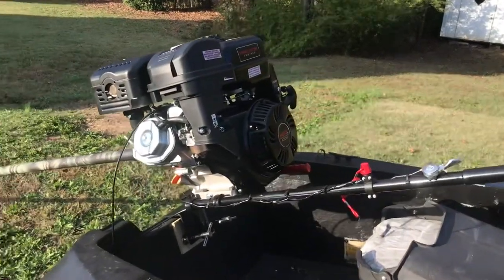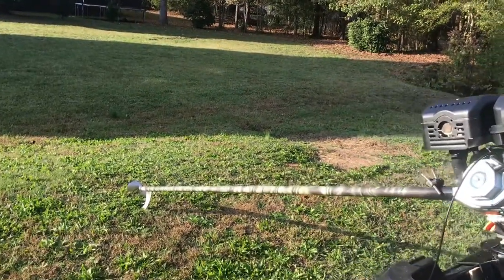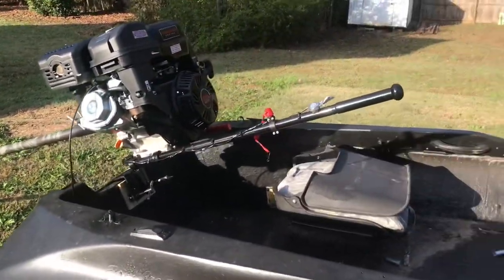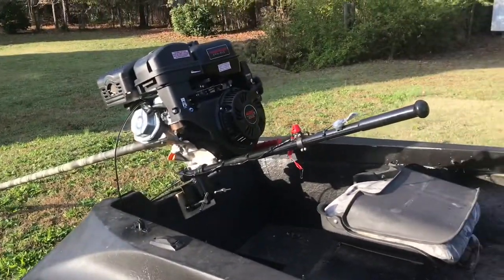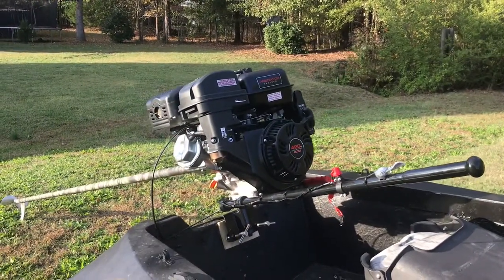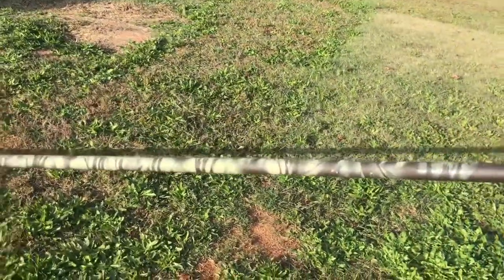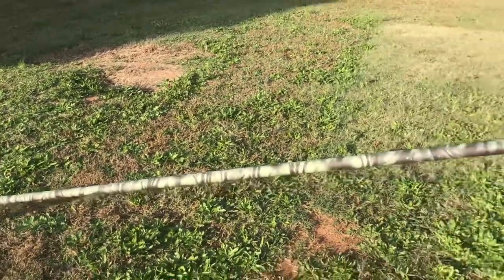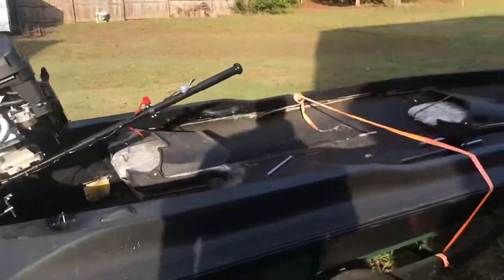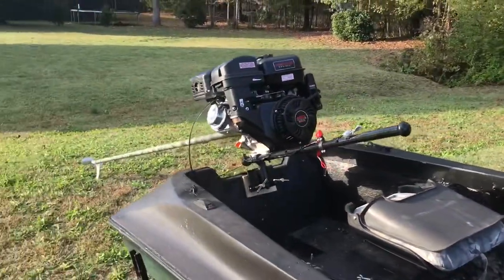Here is the motor installed. There's a ton of videos on how to assemble these things and tips and tricks, so I didn't feel like I needed to do that. JT Gatoring and some other guys have put out some great content about these long tail kits. This one is a Mud Skipper medium kit with the Harbor Freight Predator 420cc, 13-horse engine on it. I went ahead and sprayed the shaft with a little bit of camo just to blend it in when I'm in the water duck hunting. The wife saw my camo job on the shaft and said, why don't you go ahead and spray the boat? So that's what we're going to be working on today — but that is the completed motor.